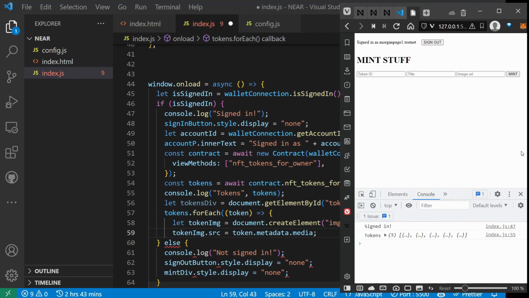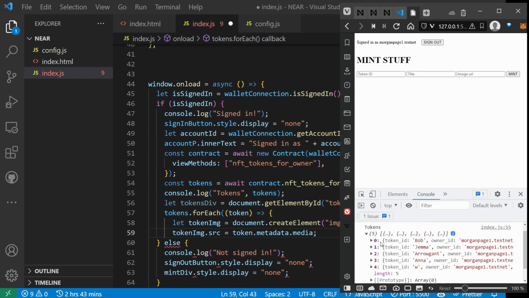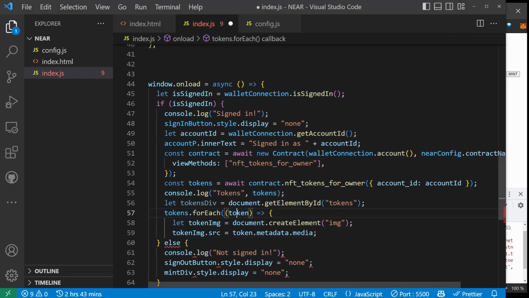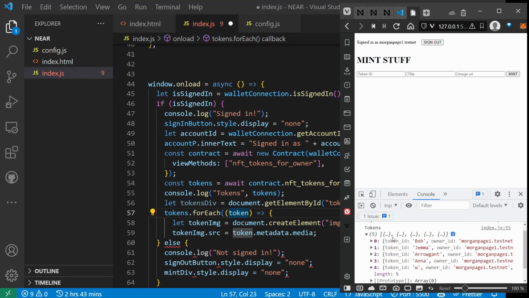And let me just show you that again. So it's going through each one of these. So tokens is the whole array of 5 in this particular case. So tokens is kind of all that. For each token, so token is essentially one line.